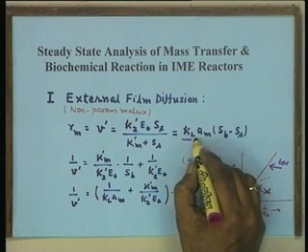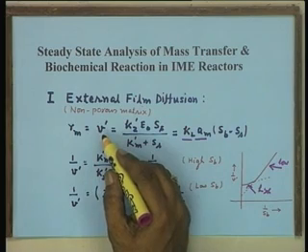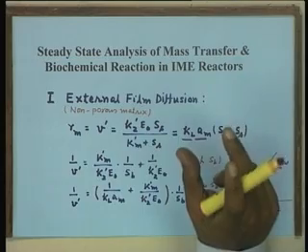KL AM can be computed, and therefore, based on the observed reaction velocity in the case of an immobilized enzyme reactor, one can determine the value of SB minus SS, that is the substrate concentration gradient, and the magnitude of this determines whether the reaction is diffusion limited or otherwise. If SB minus SS is 0 essentially or a very small quantity, then there is no diffusion limitation. If this magnitude is large, or SB is much larger than SS, in that case the film diffusion is the dominant player.